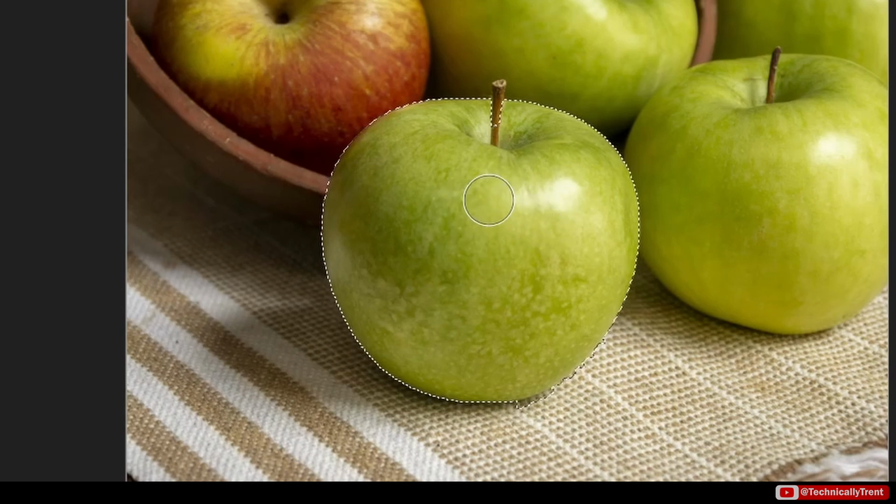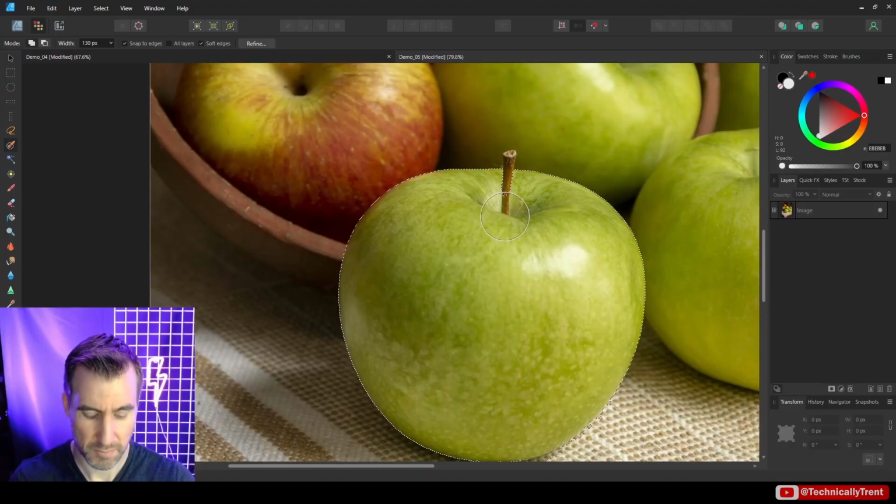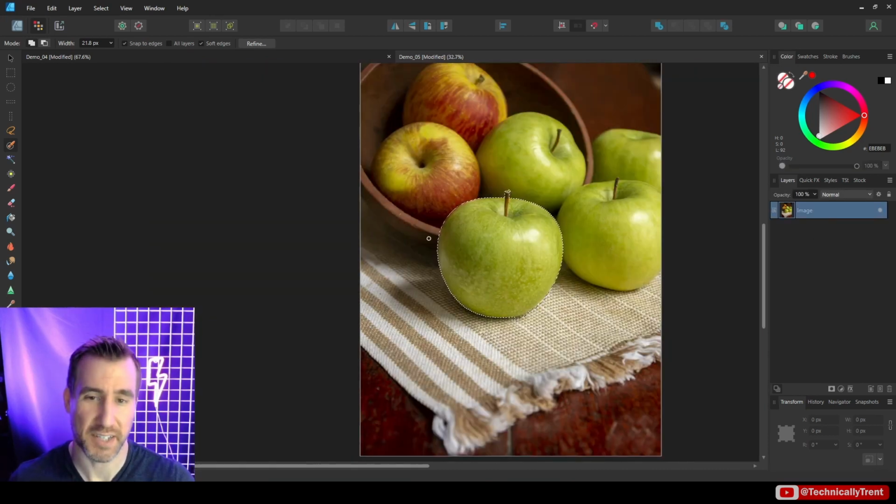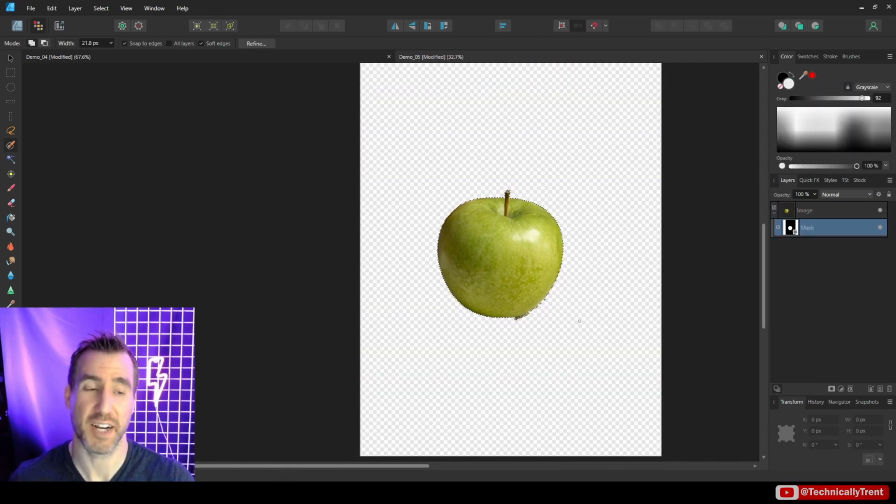But if I click and drag around here, it does a really good job with this shape. By default, it just is really well defined from its background. So let me zoom in a little bit. I'll touch it up. I'll try to get the stem. And now with my layer selected and this selection made, what I'll do is I'll click the mask layer button. And you can see it created a mask for it.